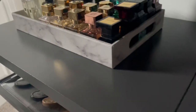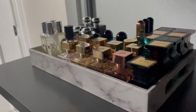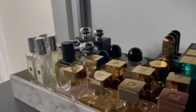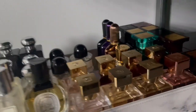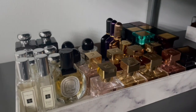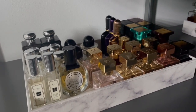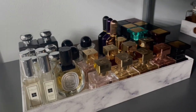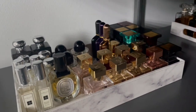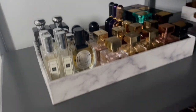I found these little trays on Amazon — they are faux leather trays that are really nice for perfumes because they don't make a lot of noise as you're taking things out and putting them in. They were great when I moved because I crammed everything in so nothing could move, then literally hand carried them out to my car, drove to the new place, and hand carried them all up into their little home. I didn't have to wrap anything up and it worked out perfectly.